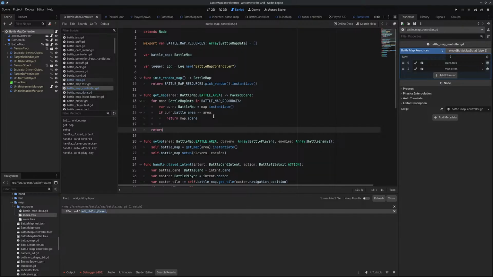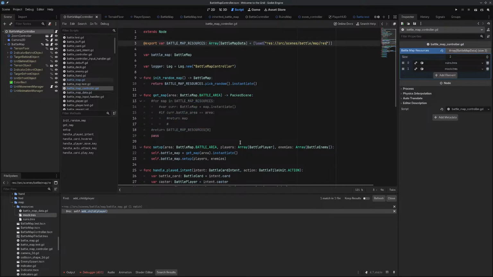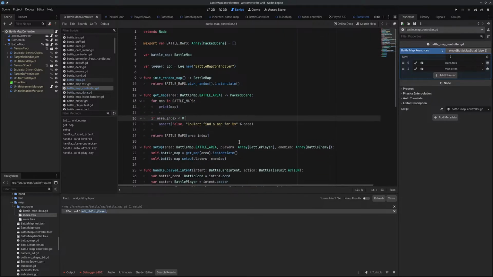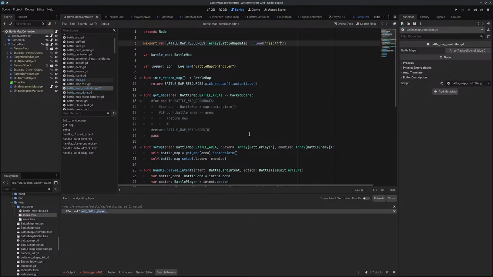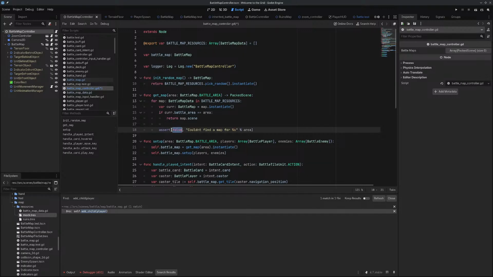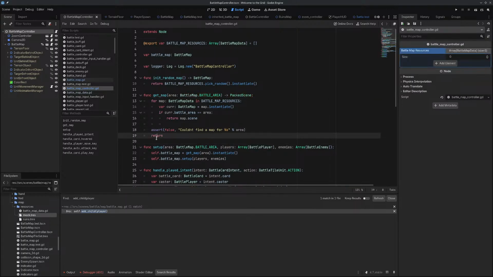And if we do not find it, then we probably want to do a little error. I think I had an error before. I'll just go back until it's there and Control Z. Yeah. And we can just assert: couldn't find a map, because we went through all the maps. And because this Godot script can be kind of bad sometimes, it doesn't know, so I'll just have to return after it. But this code is never reachable because it's asserting false.